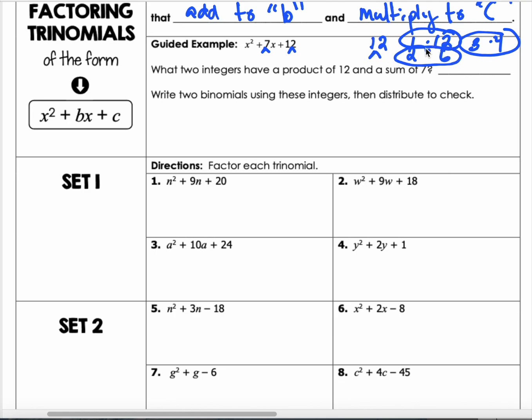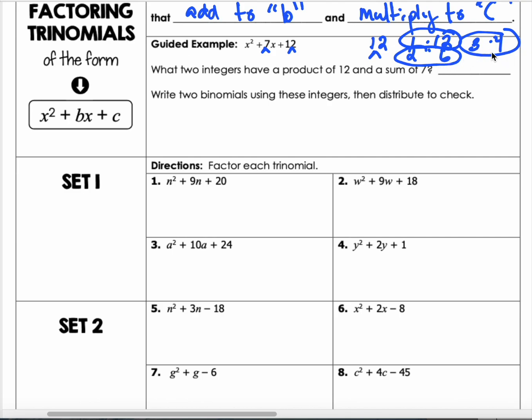Now, what's kind of cool about this is that I can actually make one of these negative, right? Let's just say I have 1 and negative 12. Well, now I have negative 11. So you have a lot of options here because you have the ability to make some of these numbers positive or negative. If I have 2 and 6, well, 2 plus 6 is 8. What about 6 minus 2 is 4. Or I can do it the other way: 2 minus 6 is going to be negative 4. So that option does not work for me. Even if they were both negative, negative 2 and negative 6 would give me negative 8. So that is not an option.